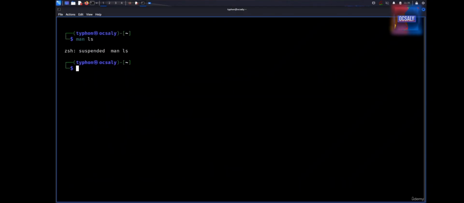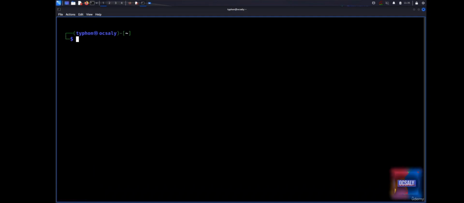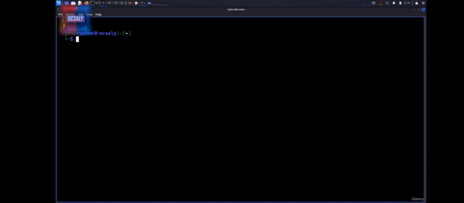So let's get started with the wc command. Let me clear, wc command. The wc command prints the number of lines, words, and characters in a file. For now, let's use the user interface for creating files, but in next lectures you will also learn how to create, delete, and manipulate files from the command line.